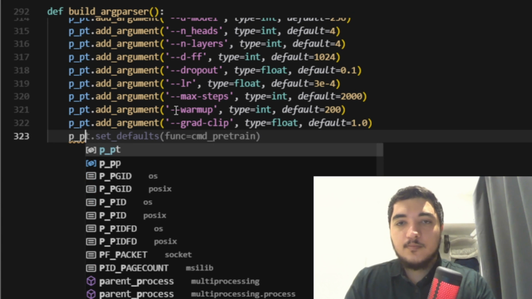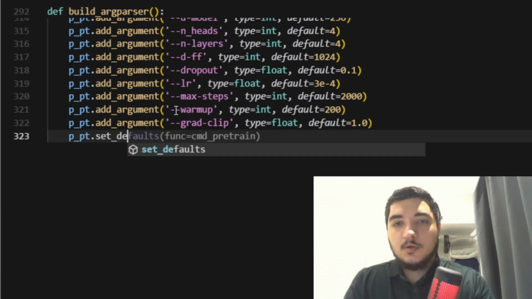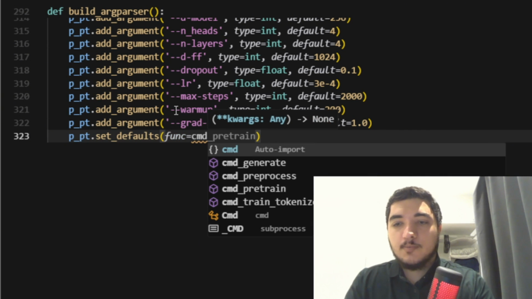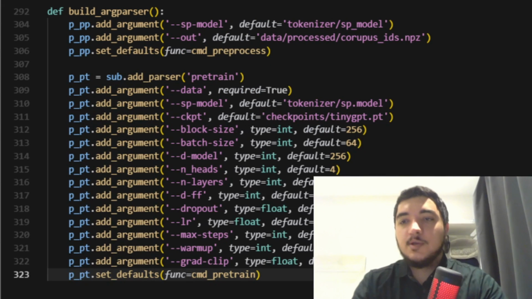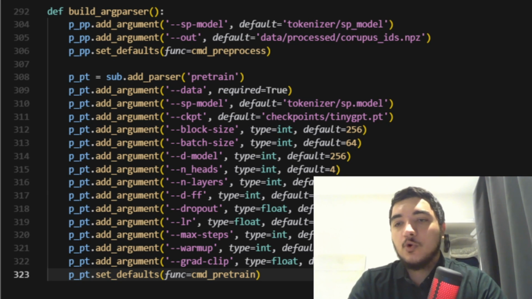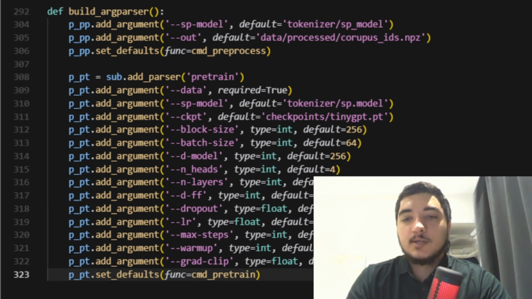Now p.pretrain.set defaults function equals command pretrain. So basically what we did here was give it a bunch of arguments to control how the model trains. So data for the tokenized dataset, SP model will show which tokenizer to use, checkpoint where to save the checkpoint, block size is how much context it can look at, and batch size will show how many samples per training step.